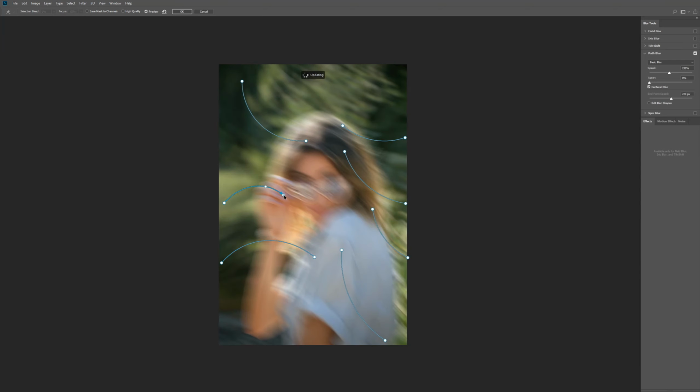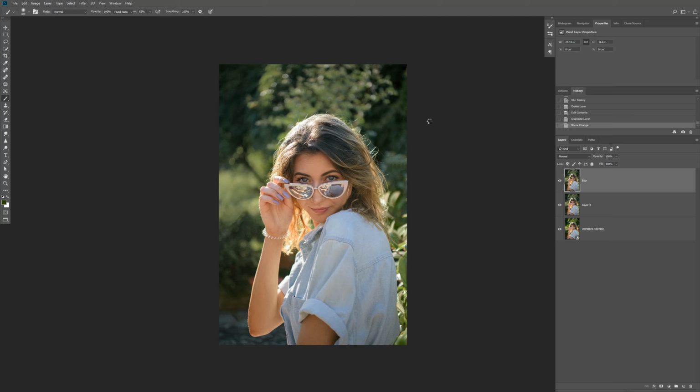Now if things get too close to the face, so we're minimizing that blur, what we can do is reduce the endpoint speed, which we can do there. Maybe if this one's quite close to the face as well, we can reduce the endpoint speed there. Let's say we're happy with that. Let's just say okay. Now, as I say, I'm going to add a mask to her face so we can remove it from around her face. But this will certainly give us a nice starting point from a more artistic look.